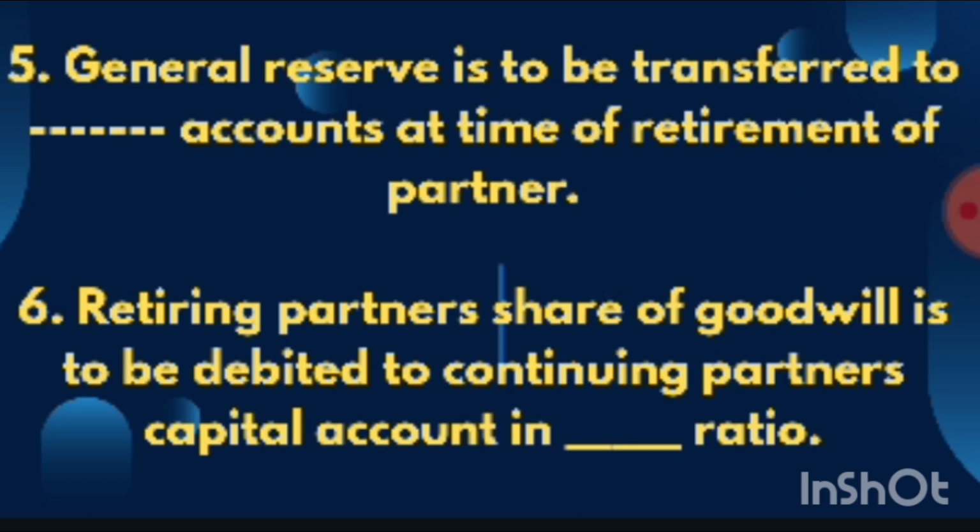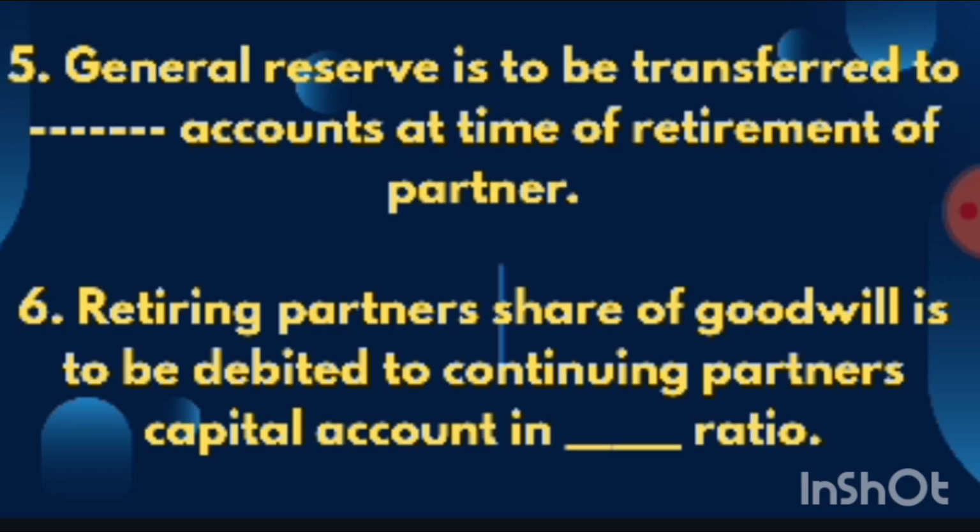General reserve is to be transferred to dash accounts at the time of retirement of a partner. So general reserve that has to be transferred to all the partners' capital account. Even retiring partner is also entitled for the share of general reserve. So it has to be transferred to all the partners' capital account.